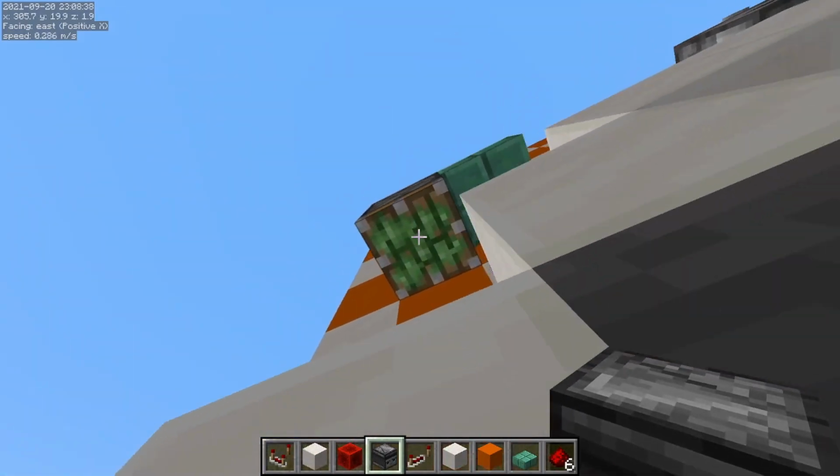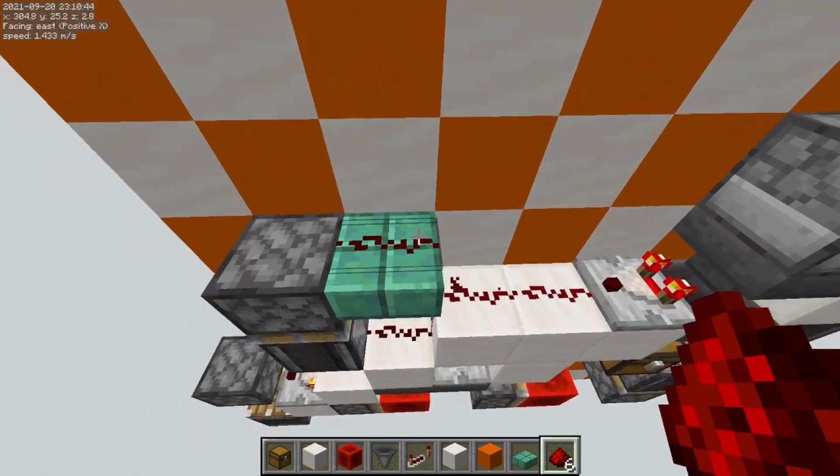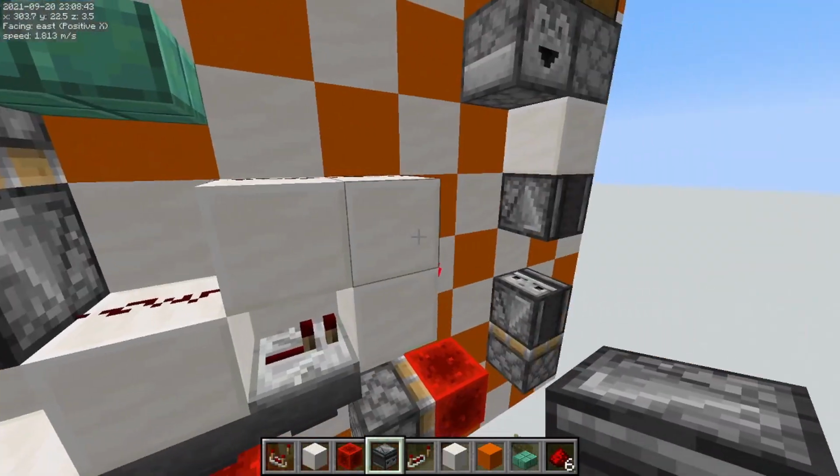So yeah. And then we're going to take a sticky piston there, and then an observer facing into the sticky piston's face. Guys, you need to put a redstone dust here. I forgot to tell that. And then bam, bam, that part is done.